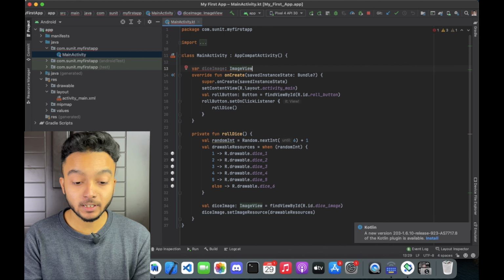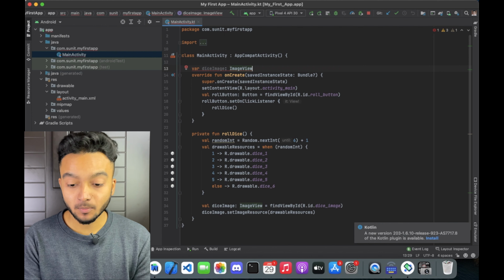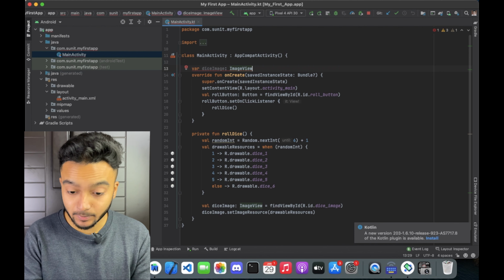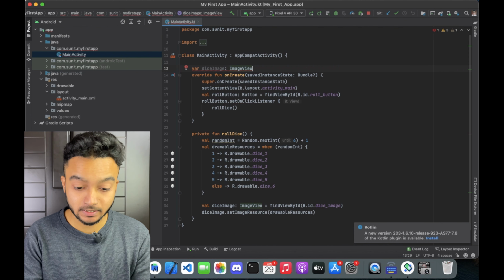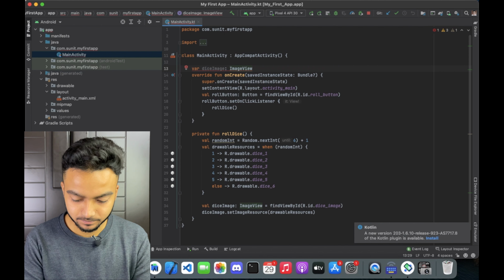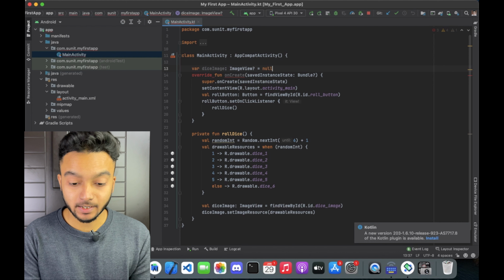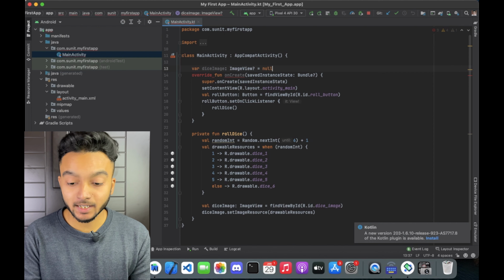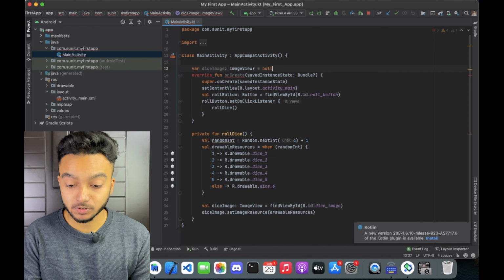Now ideally you would initialize this variable up here when it's declared or in a constructor, but Android activities don't use constructors. In fact, the views in the layout are not accessible objects in the memory at all until they have been inflated in the onCreate method by calling setContentView. One option is to define the dice image variable as nullable. Set it to null when it's declared, but this will really complicate our code because now you have to check null value every time you want to use the dice image.